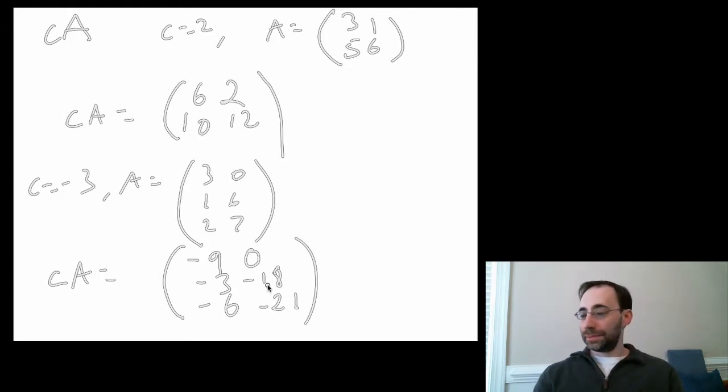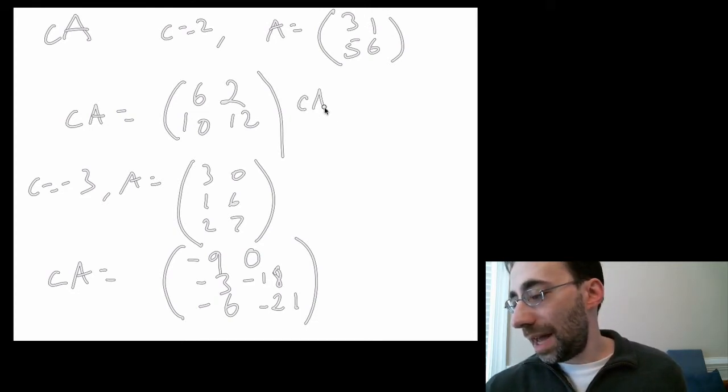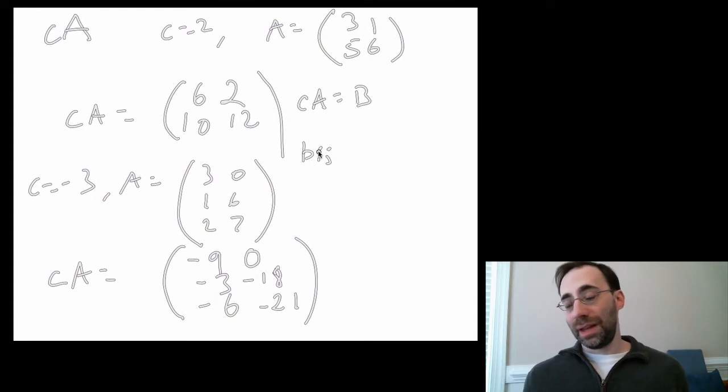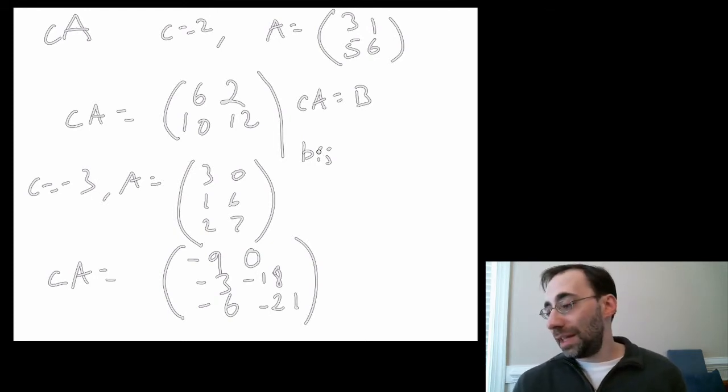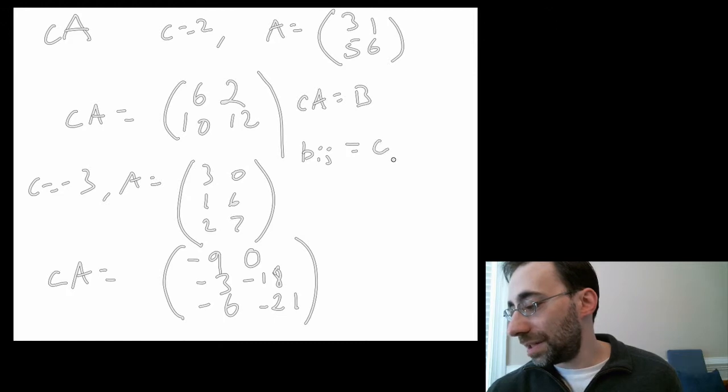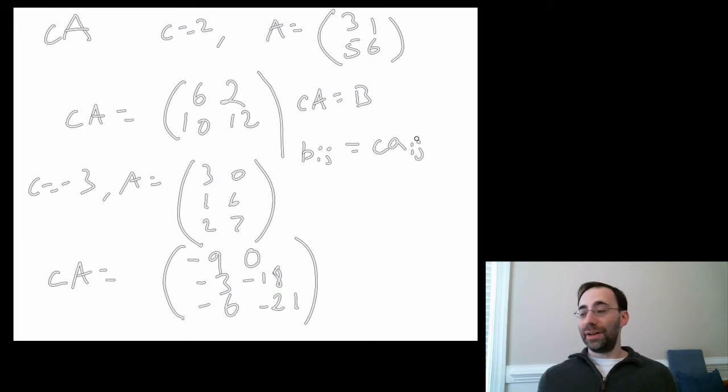Okay, that's it. So that gives you scalar multiplication. And if you want to do the general form, CA, if that equals B, then the ij element in B, the thing in the ith row and the jth column, is equal to the constant C times Aij, the thing in the ith row and the jth column of A. So again, nothing different from vectors in the slightest. There's another dimension to the matrix, another element to deal with, but it's the same exact logic, the same rules.